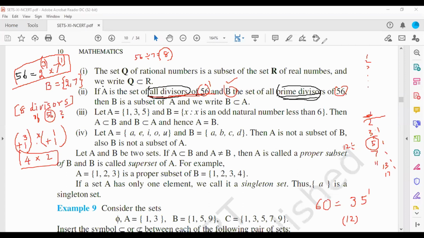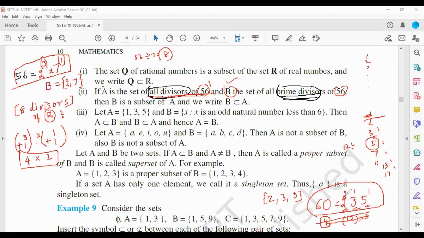Good. Rakesh Rao has given the answer 2 power 2, 3 power 1. Yeah, 3 power 1 only. Now do the quotient. When 12 is divided by 3, what is the remaining quotient? 4 only. Divisible by 2, but power is 2. So these are the factors, but then prime factorization ends in 2 and 3 and 5 are the only prime factors.